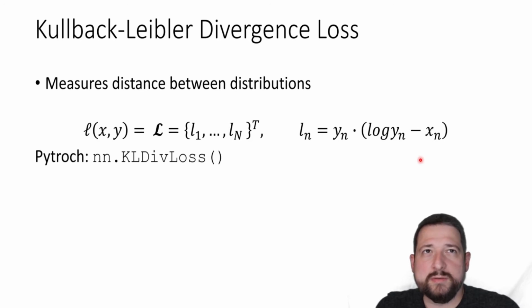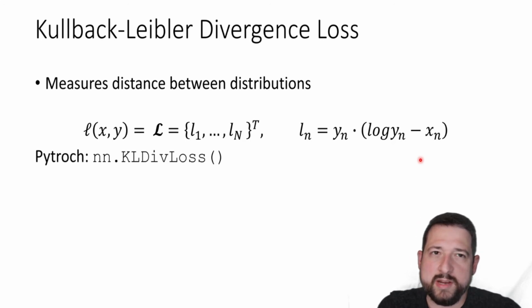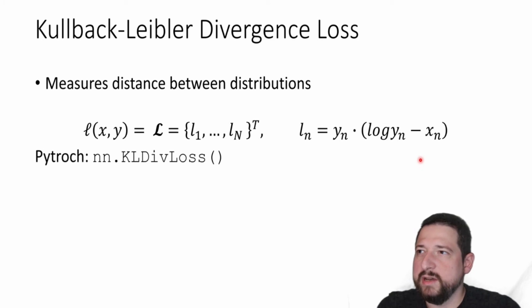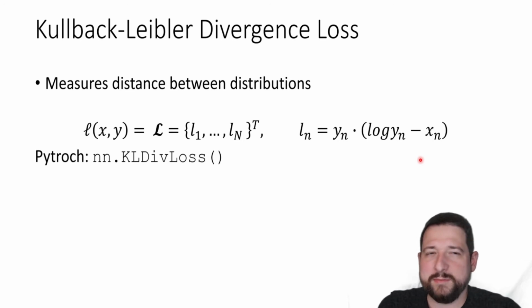It is kind of prone to numerical issues, but you would use something like this in, for example, a variational autoencoder, where during training you compare the distribution of your bottleneck, the shape of that distribution, so how it looks like, to a normal distribution. So that way you can ensure that your bottleneck will kind of resemble a normal distribution. So that's where you would use this. You wouldn't use that for a classification problem or something like that. It's really just to measure distances between distributions.